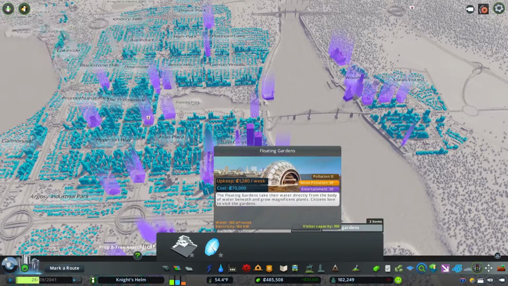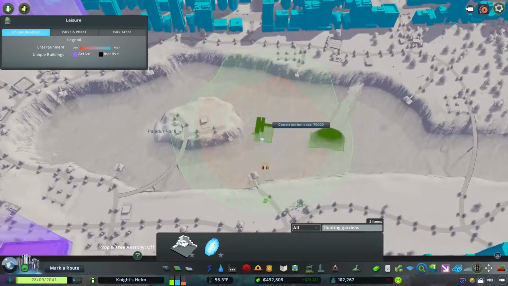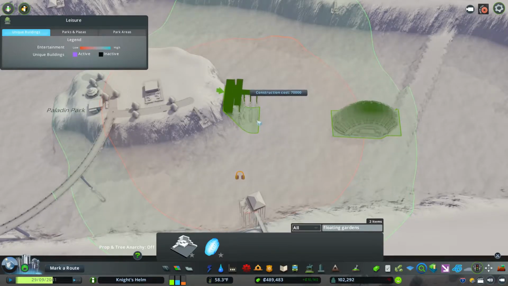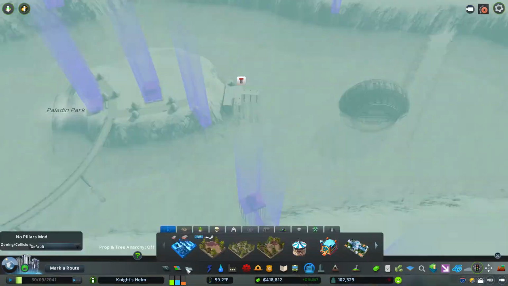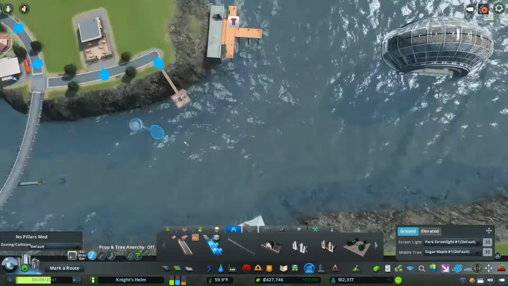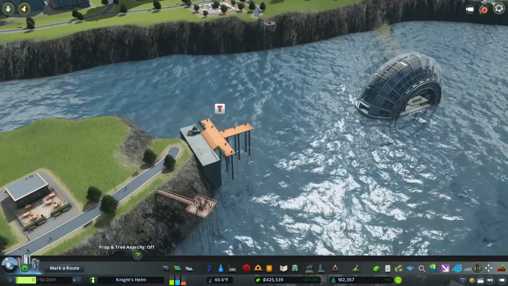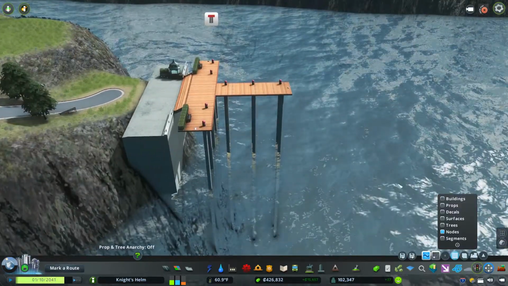That costs 70,000. Okay. So this requires road access. Oh, wait. I think I found a spot for it. Yeah, this'll work perfectly right here. Boom. And I just need to get a trail to it. Park. Just need to extend this out to it. There. Still doesn't like it.